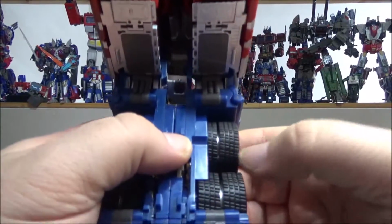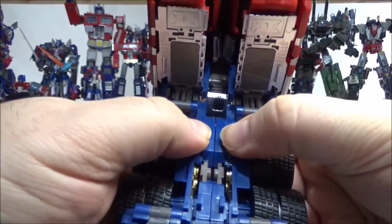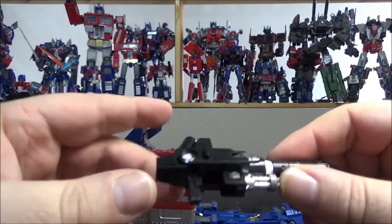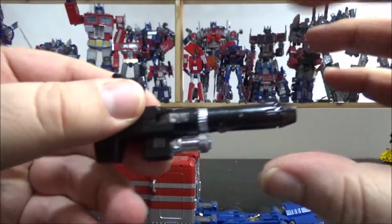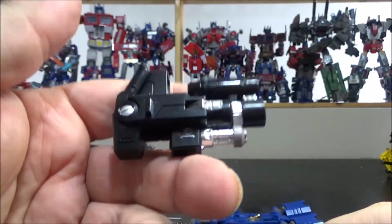Take the wheels, pull them out, like this. Make sure this is pegged in. Now, if you want, you can take the cannon, close this up, close the handle in, like this. Take the tip of the cannon and flip it all the way around, and then you can close it in like this. So this is the configuration you want.